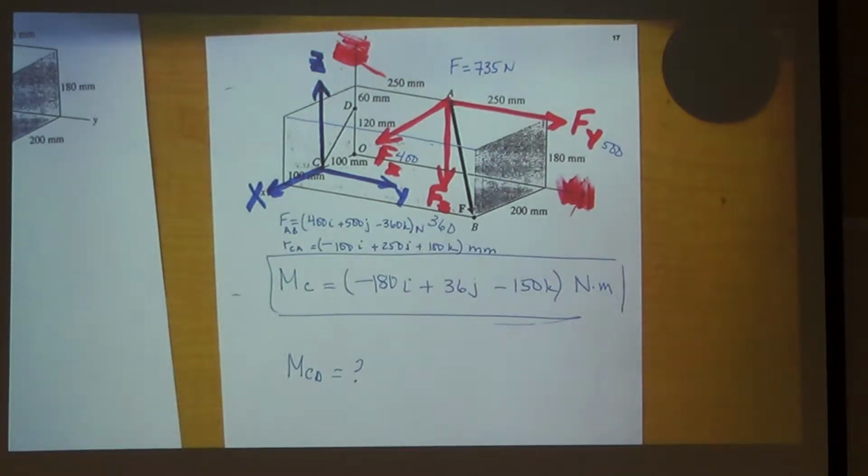So you use this force. You know what the moment is about point C, and I want to know what the spin is around CD. Think about it in terms of forces. You had the force on point C. How would you find the force that's along the direction of CD? The same force? Really? You got the same force? This force, dotted at the beginning?